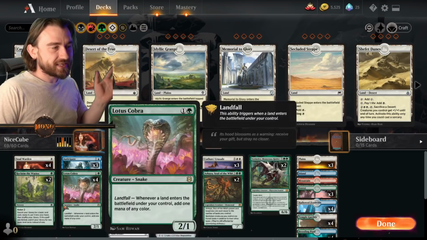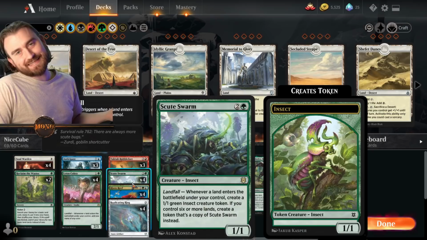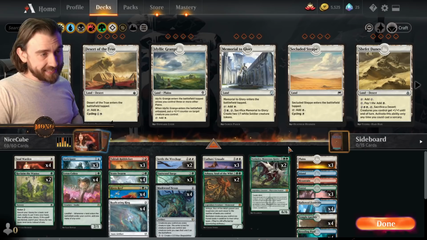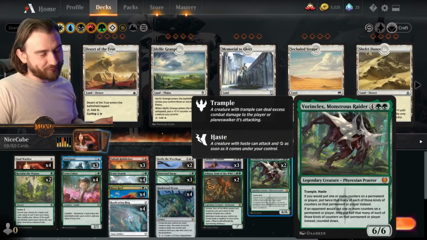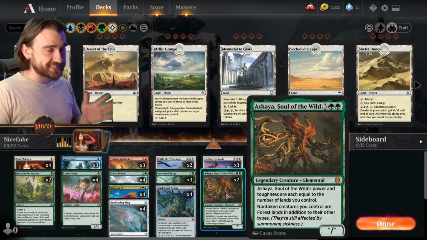We have Lotus Cobra, which is going to get mana when we're going through our entire deck. We have Cathars' Crusade: whenever a creature enters the battlefield under your control, put a +1/+1 counter on each creature you control, which is pretty insane with Scute Swarm. We also have Tuktuk Rubblefort to give every Scute Swarm haste, which is kind of amazing. Vorinclex, so we get even more counters from Cathars' Crusade. Ashaya, Soul of the Wild, so that all the creatures are also lands we can tap for a lot of mana. I don't know how much, but it's going to be a silly amount of mana.